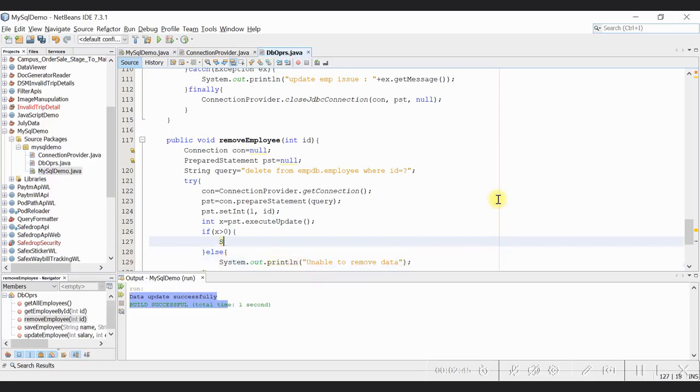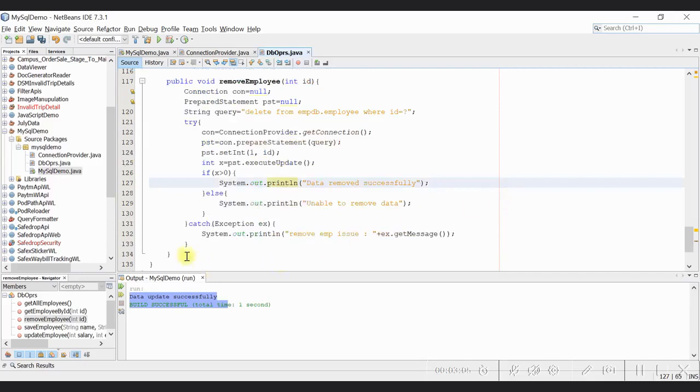Here we will show a success message that data is removed successfully. Now close the connection in the finally block. Finally, here we will use connection provider dot close JDBC connection.